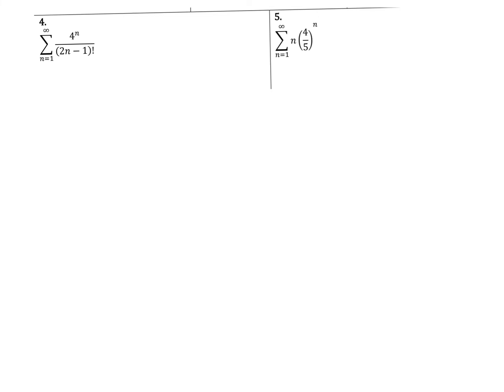Okay, here are 2 more series. Just by looking at them, it would be hard to use any of the tests that we know so far. The nth term test doesn't look like it would work here. It's not a p-series, it's not geometric. I don't know what we would compare it to. We don't know how to integrate here. So the ratio test does make logical sense to use on this series. So go ahead and perform the ratio test, consider that limit, and see if you can come to any conclusions using that test. And then unpause the video and see how you did.